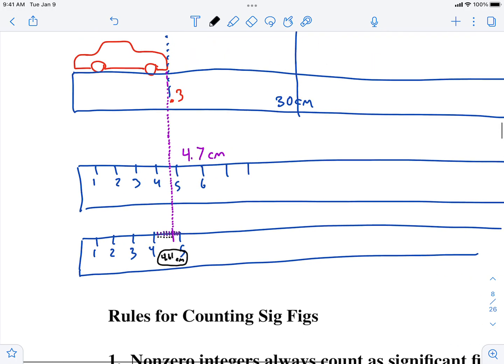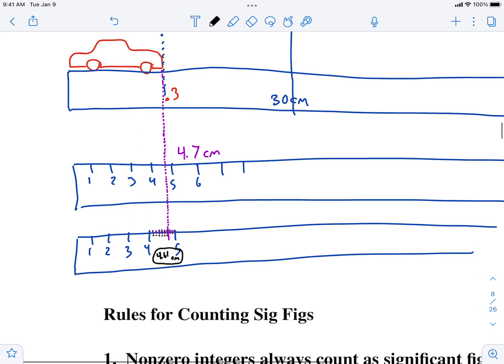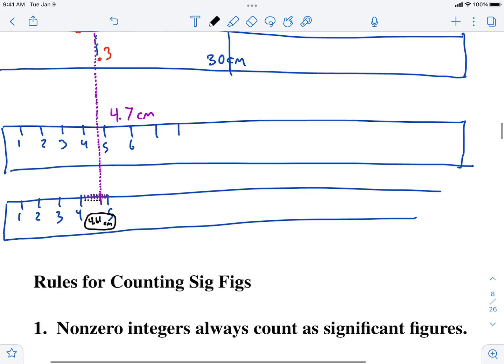So it took 3 different measuring tools, but we nailed down to the hundredths place what we think the length of this toy car was. So are you guys okay with the concept of improving the tool, getting more lines, and then your measurement ends up having more numbers? Okay, so we're going to come back to this example, right? So let's talk about sig figs then.